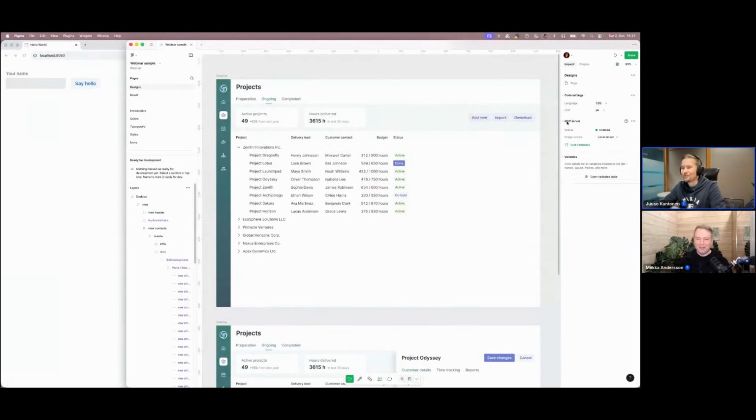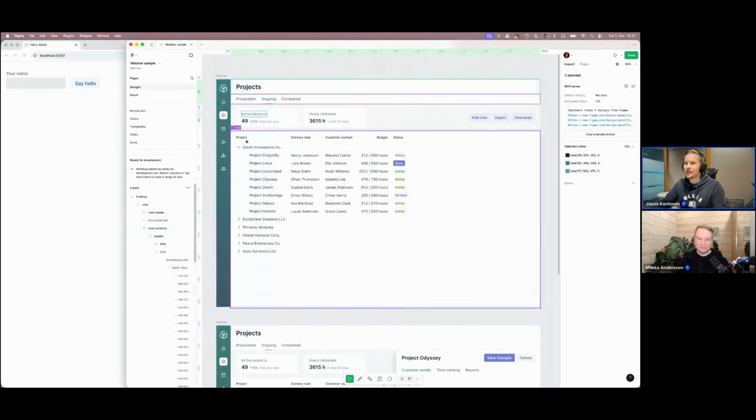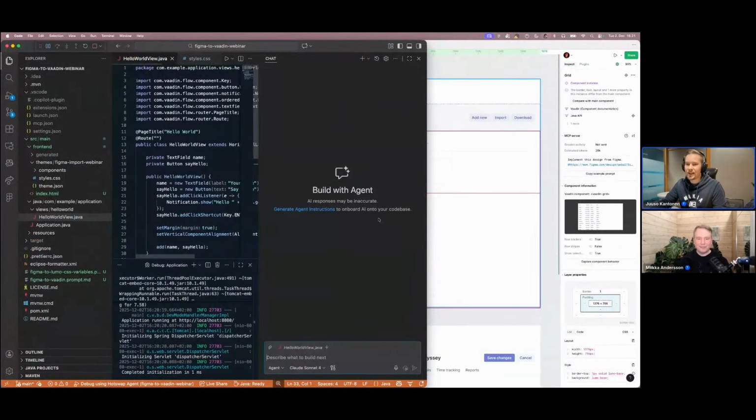Yes. So Model Context Protocol, I guess, is what MCP stands for. It's a way for AI agents to gain more context through an MCP server. So in this case, we are pulling information of the Figma file's structure and feeding that into an AI agent.